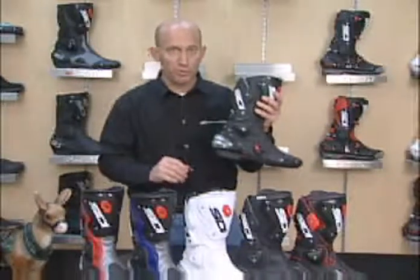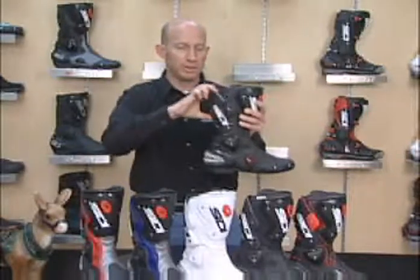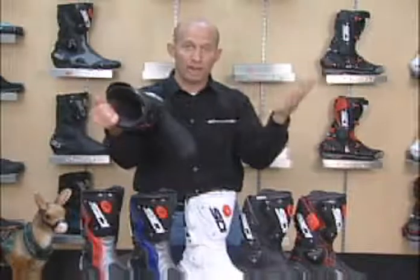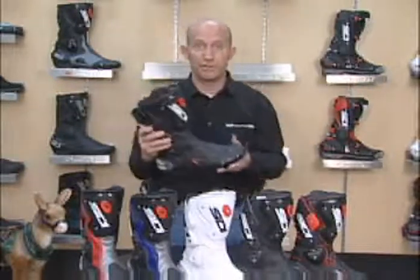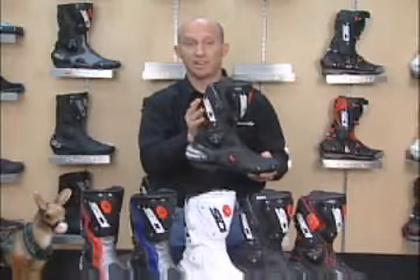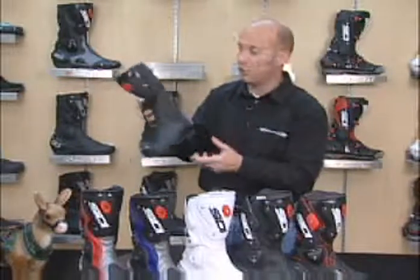The most famous feature of the Vertigo boot is going to be the Techno VR system on the back. Basically, if you push the one button, you can drop off the entire back of the boot and you truly have an adjustable calf. Even if you, as one rider, have two different size calves, it's like a custom-made boot for each different foot. To tighten it up, you flick out the little lever and just cinch that right down against your calf — fantastically comfortable right out of the get-go. You'll still have an internal ankle slider to go with it as well.